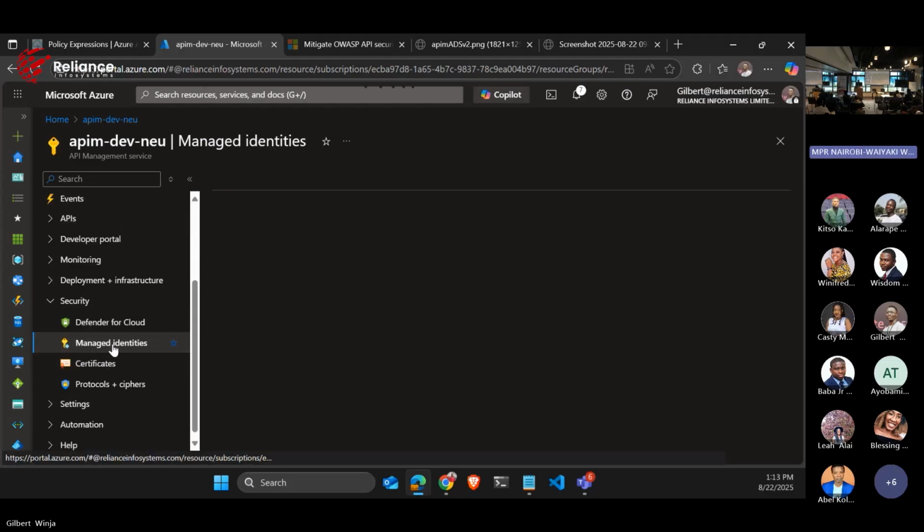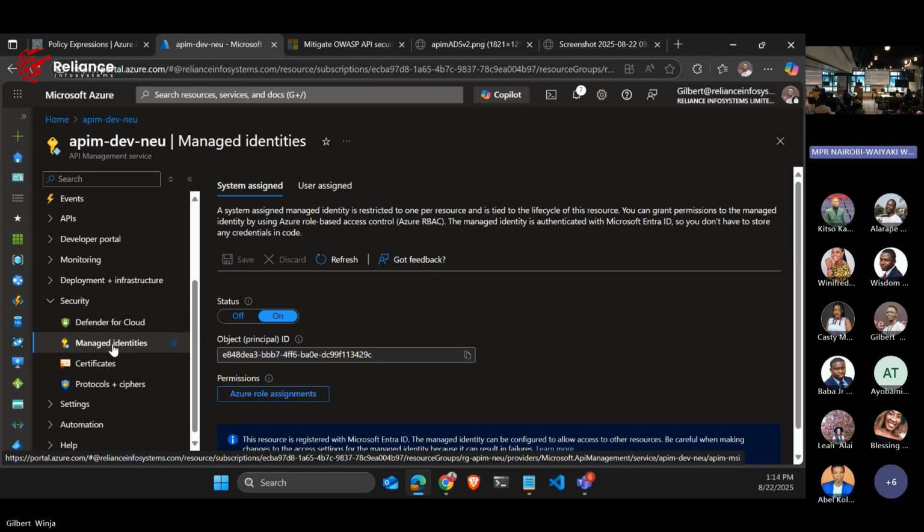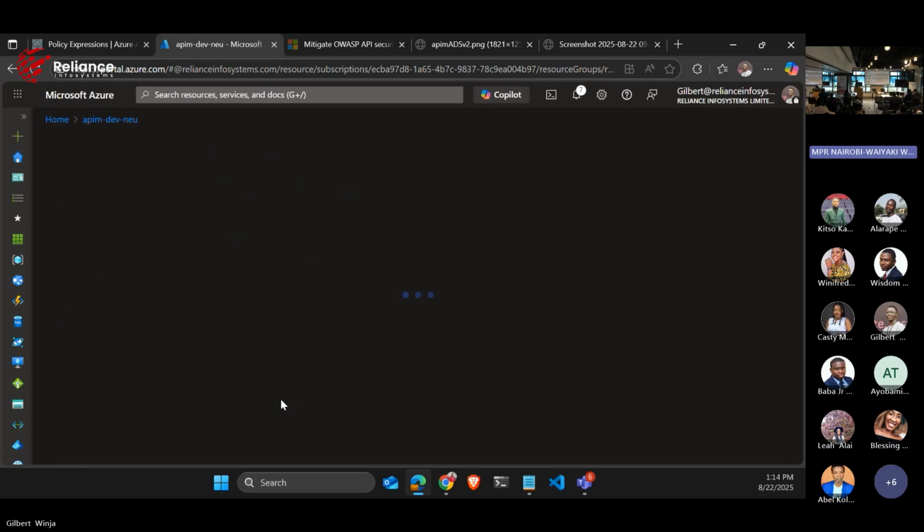managed identities. So your API is fetching, your APIs require maybe some secret data stored in key vaults. So in this case, Azure Key Vault, or it needs to communicate with any other Azure resource. So you're able to achieve that now using managed identity. So either system assigned or user assigned. And then you're able to grant, again, the concept of role-based access.